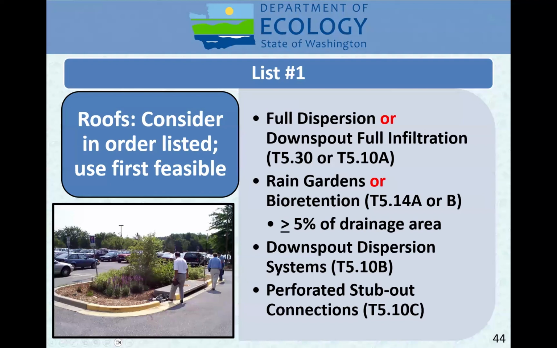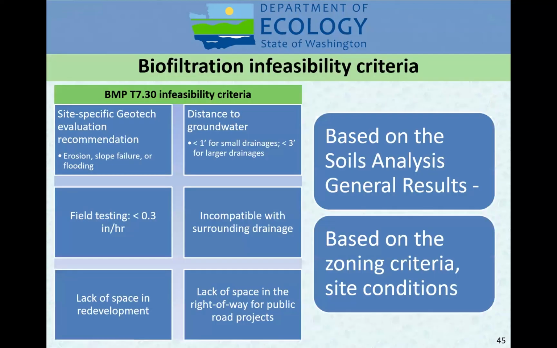Now, bioretention rain gardens has to be feasible. And we thought about this, and then those committees came up with the idea. Well, we can't describe everything that makes it feasible, but we can describe what makes it infeasible. So we're going to give you a whole bunch of criteria, and if you answer yes to that, it's infeasible, then you don't have to do that BMP. So for bioretention, here's some of the infeasibility criteria. In the manual, we have about 3 pages of this. I've picked just certain ones.